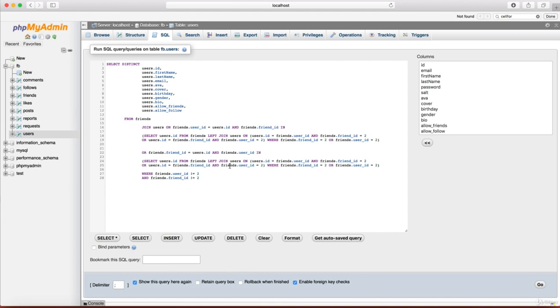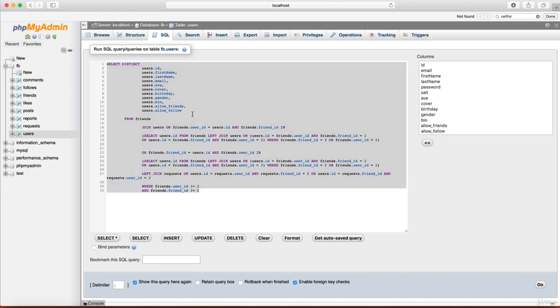So for that one, right before where, this conditional where, here we will write left join requests on users.id equals to requests.user_id and requests.friend_id equals to our current user, or users.id equals to requests.friend_id and requests.user_id equals to.